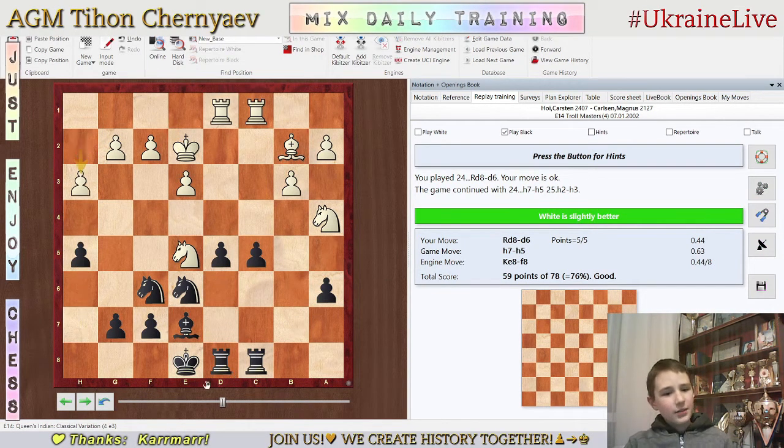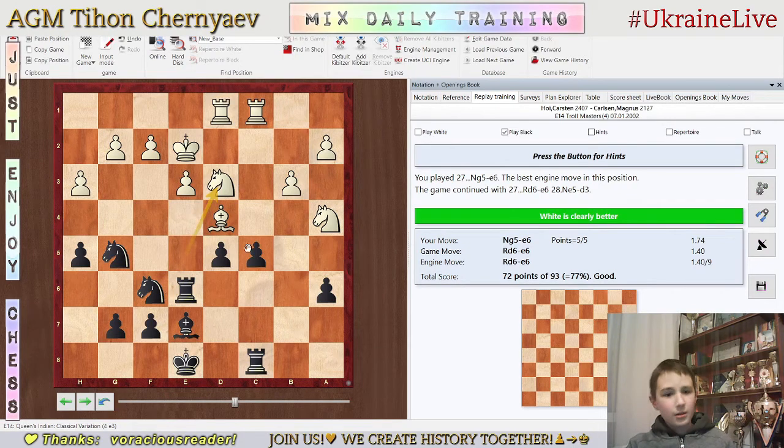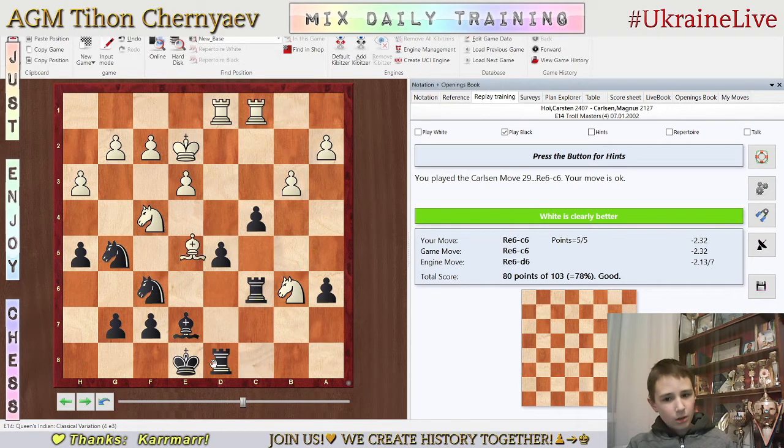Okay, h5. I mean, okay, Magnus is slightly worse. I'll now guess every move: rook d6. I know he played rook d6. Wait, but now rook d6 is a bit not cool. Is that it? I mean, you're a pawn down. No, not yet, but now you are. Yeah, Magnus now is completely losing.